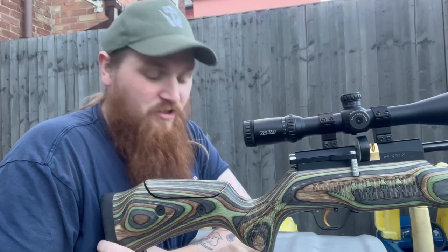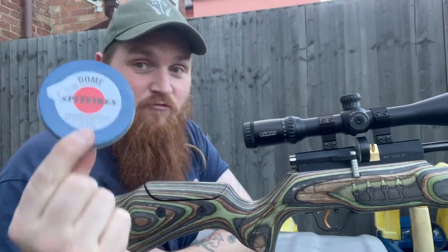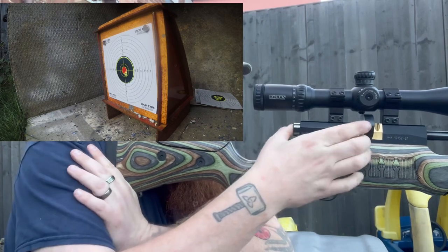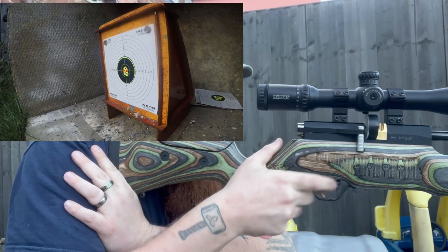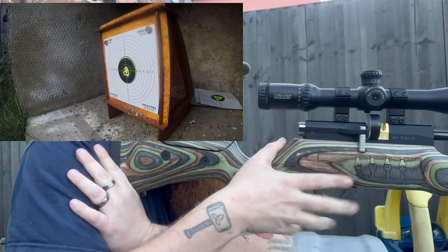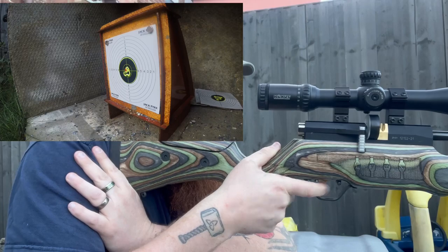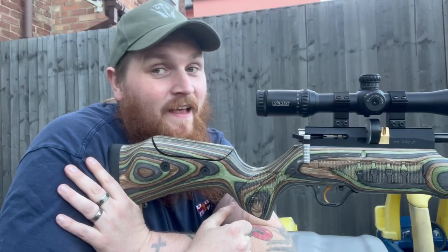Now, this next pellet has struck me a few times. Not too bad, but we'll see. We're going to go for SMK Spitfire Domes. Now, these are the redesigns, the new ones, not the old ones, which we all know were a bit naff. So, let's have a crack, 10 shots with the new design. That is your SMK Spitfire Domes. That's not bad.